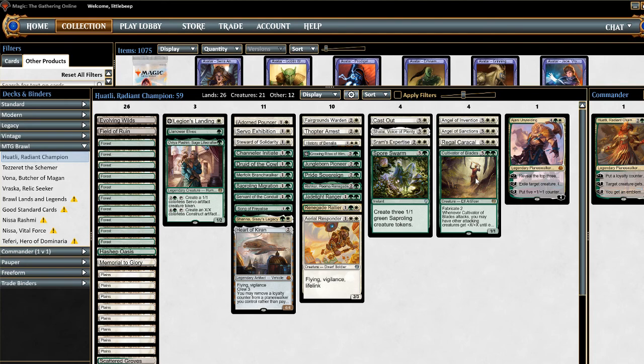The nice thing is once you have a Huatli emblem, as long as you're not going too crazy with how you play your cards, it's pretty much impossible to lose even against sweepers, because the emblem can't be removed and you're just outdrawing your opponent to a ridiculous extent.